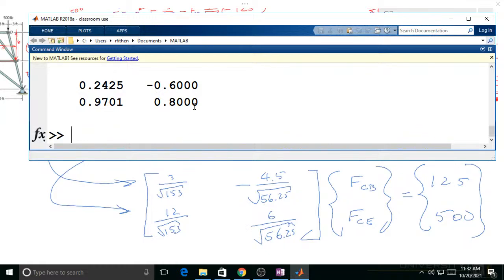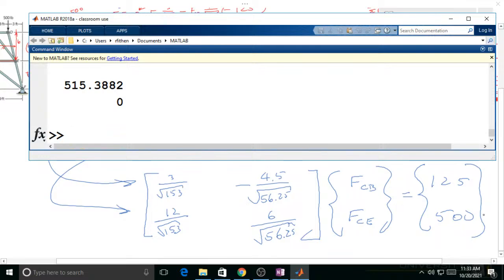That's interesting. The interesting part is the second, this one and that one. Now, I'll do the right hand side. That's easy enough. That's just 125 and 500. However, wait. Okay, hang on. Now wait a minute. Inverse of K times the right hand side gave me 515. Hey, that's the same thing that was in the other one. 515.4 roughly. And the other one, the CE, is 0.